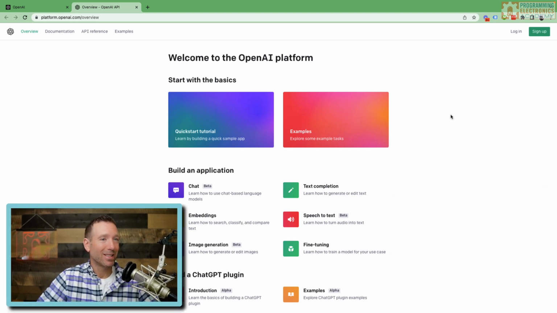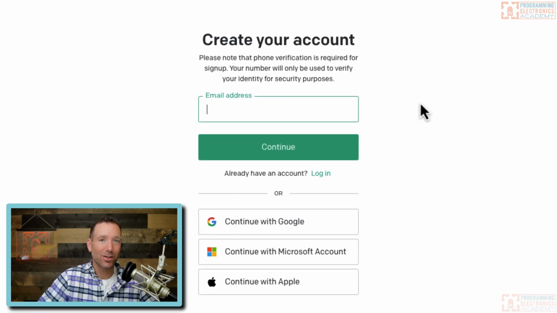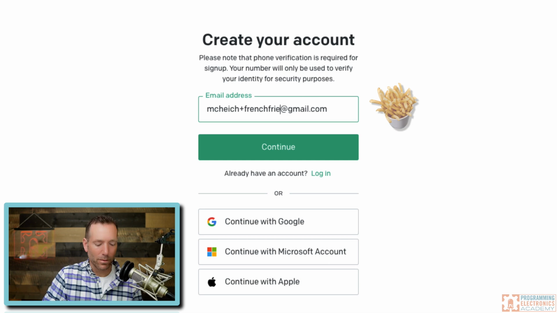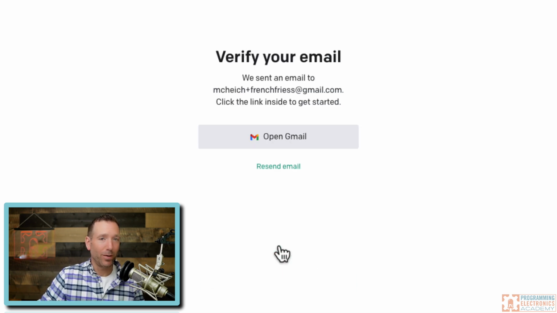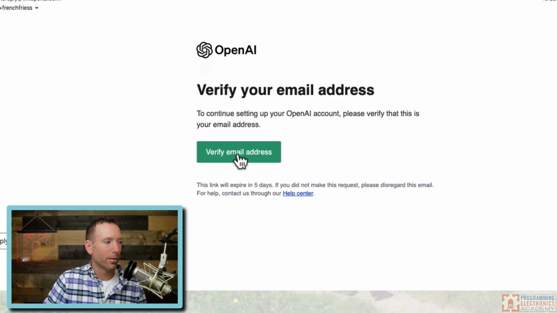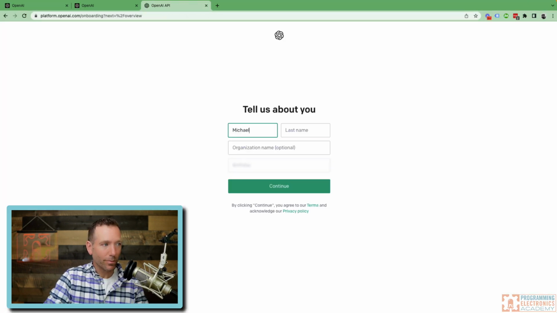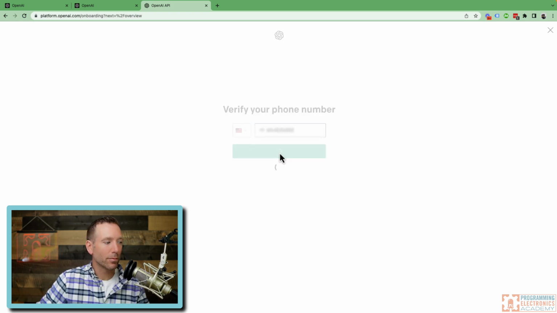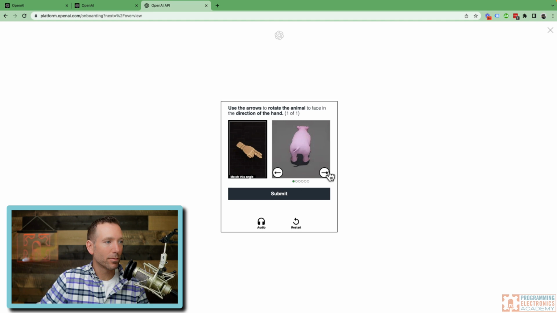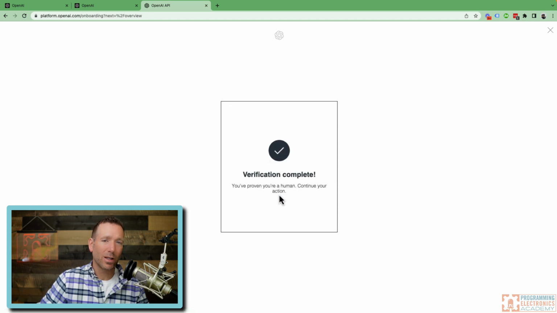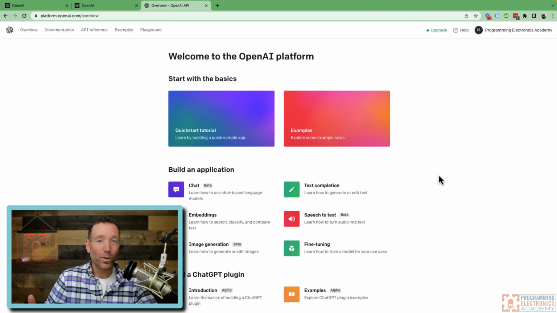So now what we want to do is sign up as a developer. So I'm just going to go ahead and click sign up. And this is just your typical, hey, you got to sign up for some web service. Done this a million times, right? It'll send you an email, and then you just have to click the link in the email to log you in. And then you just got to give it some information. You got to do some puzzles. Once you've done that, you have set up your account. Sweet. You're an OpenAI developer now. All right. That's pretty straightforward. Not too hard. Just go through a typical account setup.